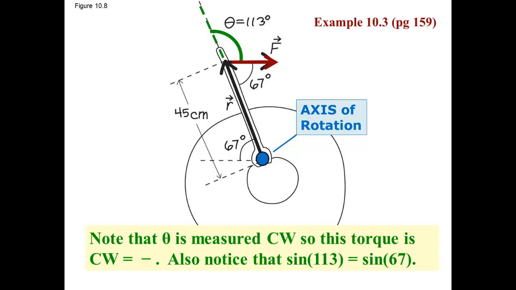This is a wrench removing a nut from a wheel. The axis of rotation is through the nut. It's sort of hidden in this picture because I wanted to put a color-coded symbol over there. The vector R points to where the force acts. If you extend the vector R to the green dashed line, then the angle theta that appears in our expression is 113 degrees, measured from that extended line towards F. It's clockwise, so the torque is negative. Now, notice the sine of 113 that shows up in our formula is equal to the sine of 67. So, there's a little trick we can use here, and that is we don't actually have to calculate that 113 degree angle. We can use the angle between F and R, that is, that smaller angle between the red arrow and the black arrow, because the sine of that angle is equal to the sine of 113.